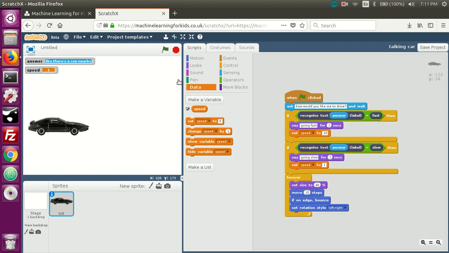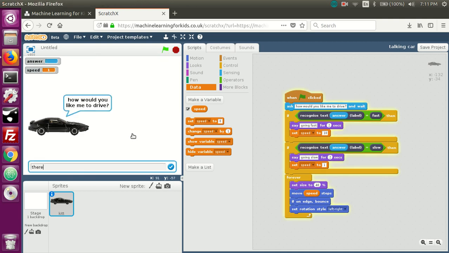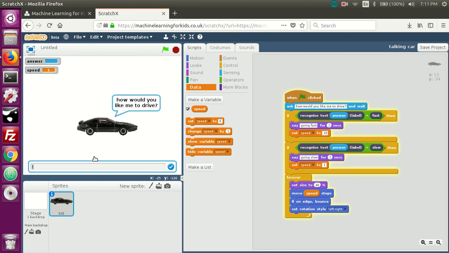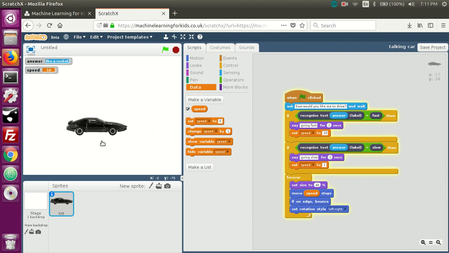Still fast. I guess I ought to use the speed variable in here. Move speed steps. Okay, so now I'm able to change the speed of my car.